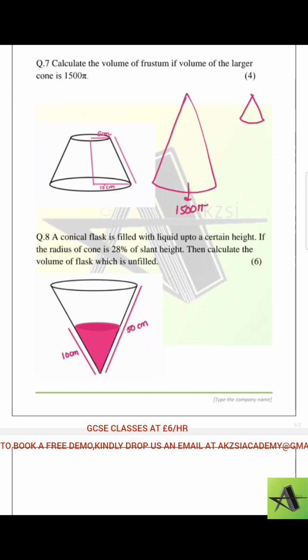So now we'll use another formula which says that if you have the length scale factor, the square of the length scale factor is called the area scale factor. Let's say L is the length scale factor. So if I square the length scale factor, I'll get the area scale factor. And if I cube the length scale factor, I'll get the volume scale factor.